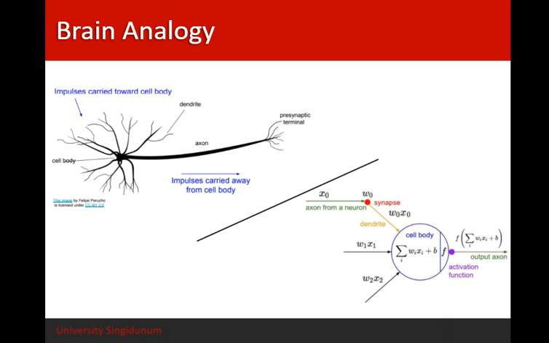In the artificial neural network it would be analogous to the weighted input. And the neuron, or the hidden unit, is the cell body, which sums up all incoming signals to generate an output. Then this output travels through the axon to other neurons. So the axon is analogous to the output in the artificial neural network. And the point of interconnection between the neurons is the synapses. So you have these connections between the neurons.